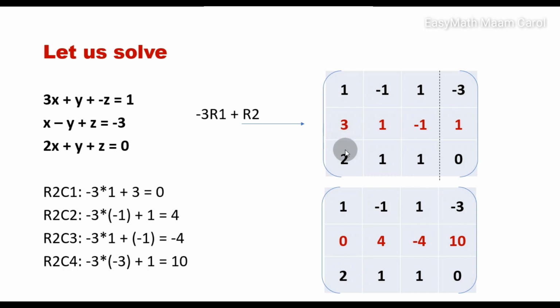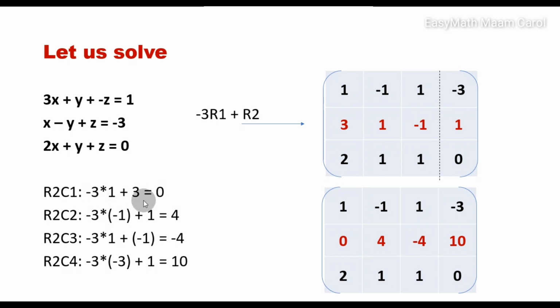Ngayon, ito yung technique doon, guys. Yung row na papalitan mo, ito yung lagi nandito sa pangalawa ng plus sign, okay? Papalitan ko yung second row, kaya nandito yung second row. Manggagaling sa row 1, kaya siya yung nauna. Saan galing yung negative 3? Yung additive inverse nitong unang-unang element ng row 2. Kasi, pag minultiply ko siya dito at inad ko doon, magiging 0 siya. Okay? So, negative 3 times 1 is equal to negative 3 plus 3 is equal to 0.